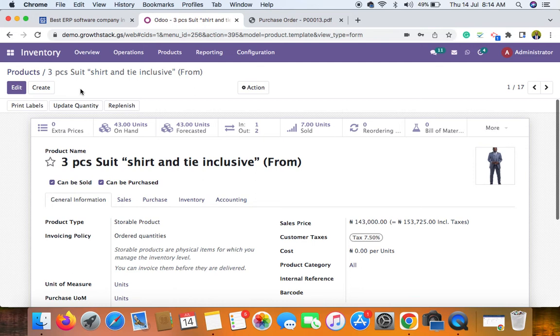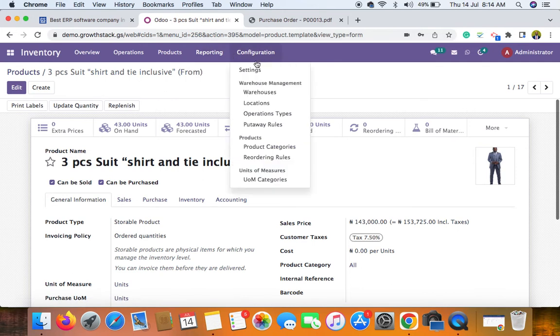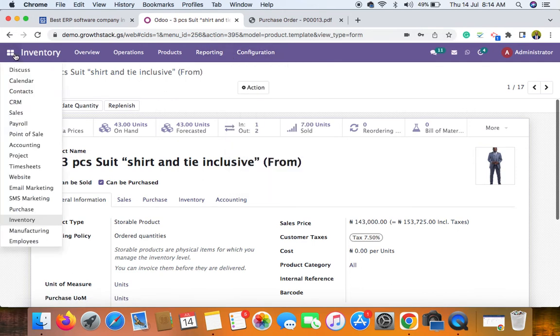It doesn't allow people to adjust product, but assuming the boss decides to change one or two stock items. So inventory covers a whole lot. You can get your inventory valuation, how much all the products you have in the warehouse are worth, and of course your forecast, how products have been moved. All of these reports you can get right there. Okay, so that's inventory. I'll move over to another area.